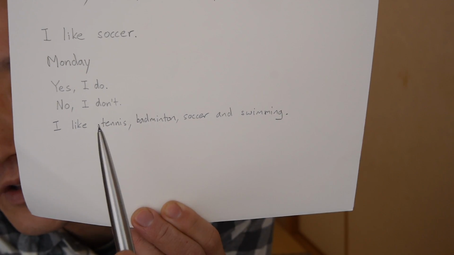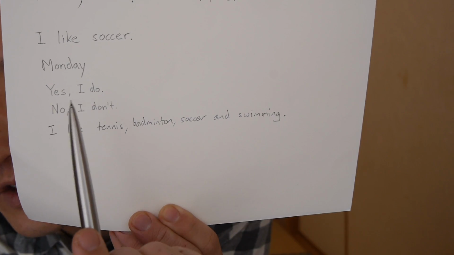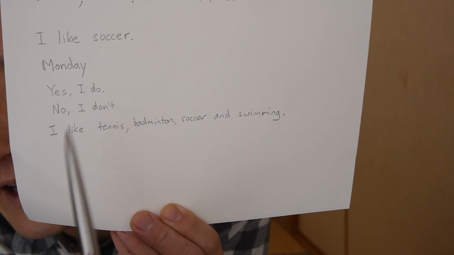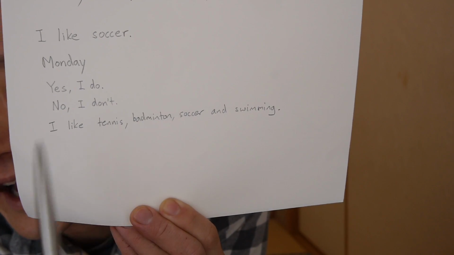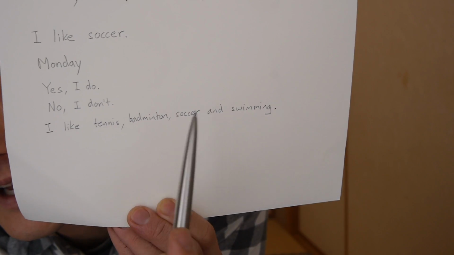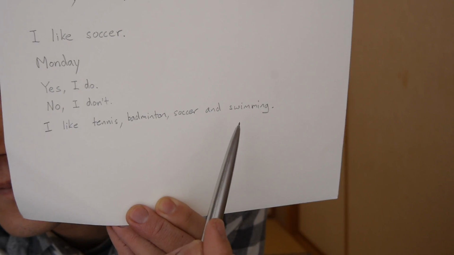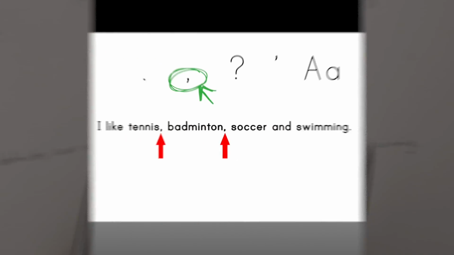So that's another use of a comma, okay? We use it for yes, comma, I do, no, comma, I don't, and we also use it in lists of things, okay? I like, I can, I want, any list, okay? Just the last 2, no comma. All right, so that's the next rule.